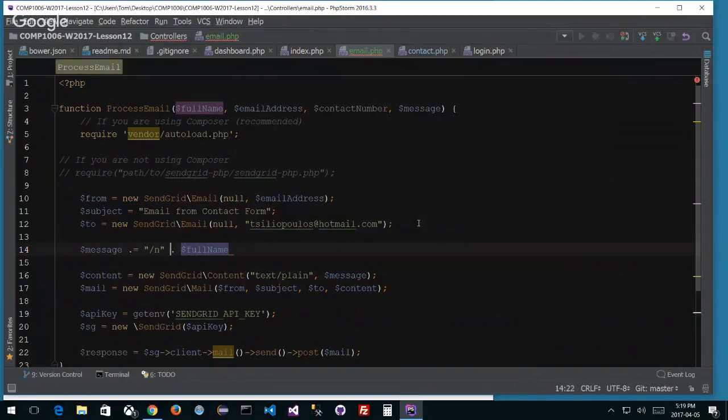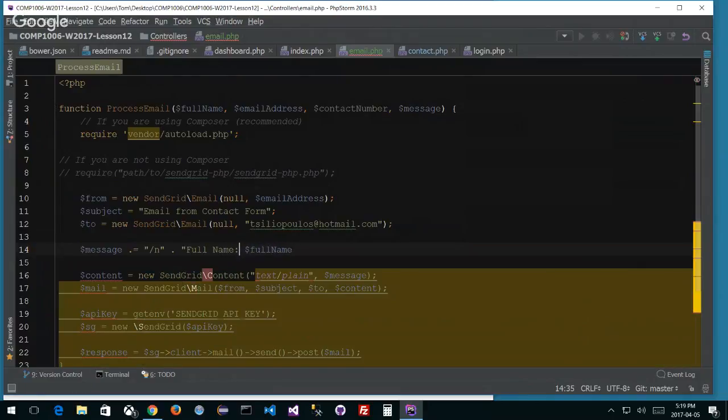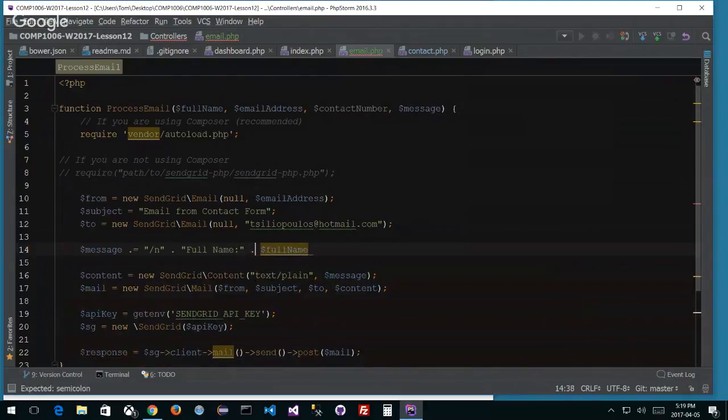Maybe what I want to do is also append something that says full name, dot, and then plus, again, another dot, full name, and then plus a new line character, right? And then, actually, this is wrong. I should probably put these together, might as well, instead of making it that way. And then this one would be my contact number.